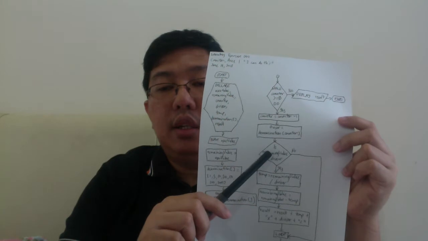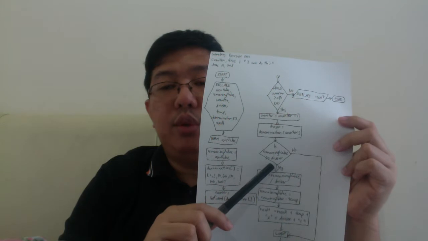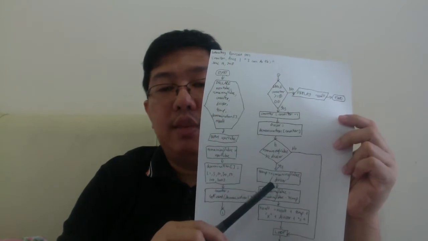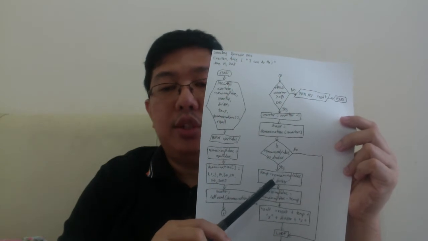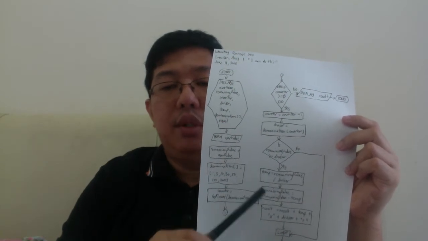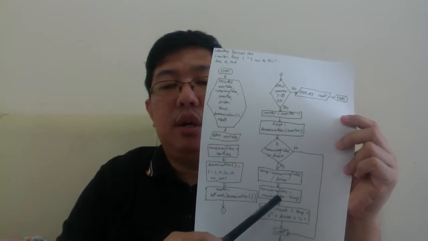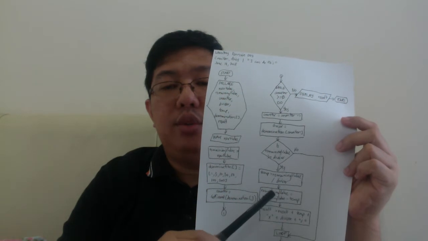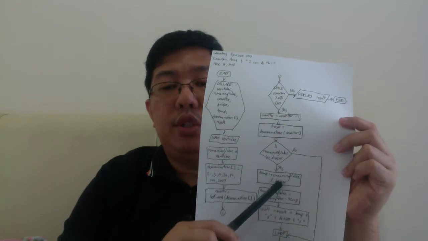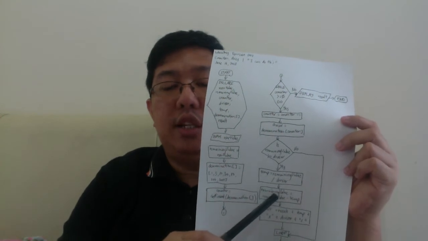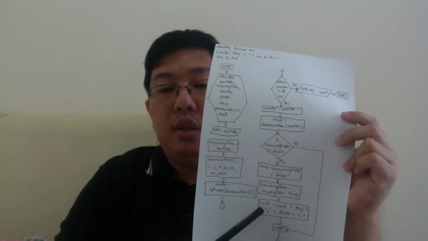Then, is remaining value greater than or equal to divisor? If yes, I assign remaining value divided by divisor to the temp variable. After that, I assign the remaining value minus the temporary value to remaining value. This is to know how much is remaining based on the denomination I assigned in the divisor.